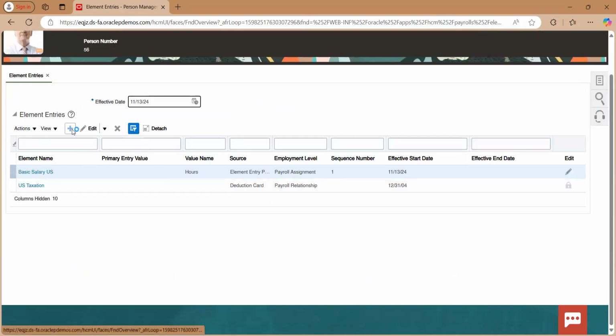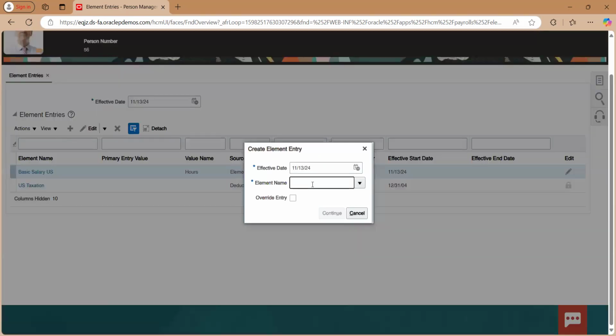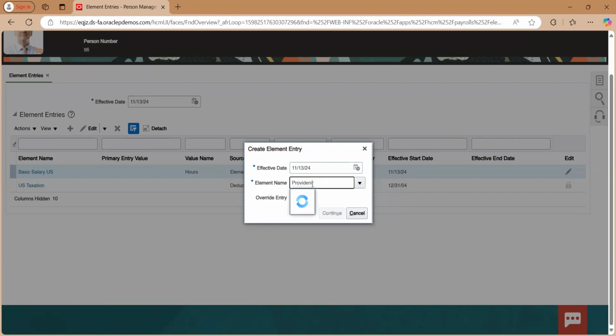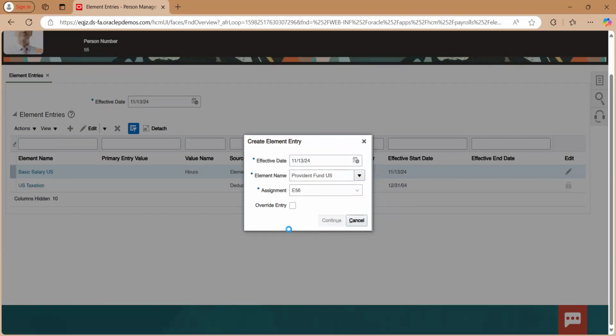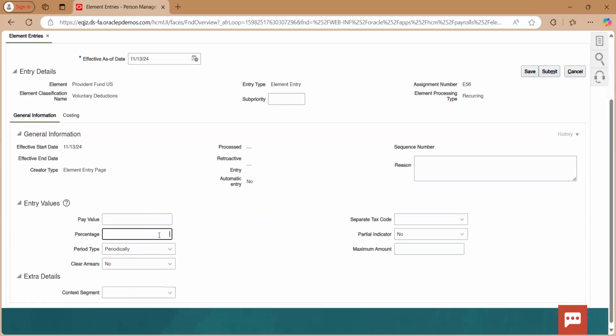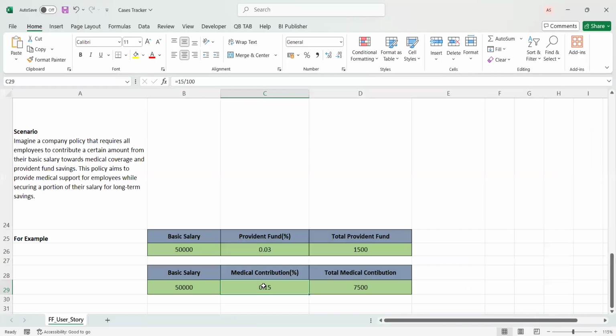And let's now attach Provident Fund, which we just now created. So Provident Fund US. I'll click on Continue. And for this, we actually want 3%, right?